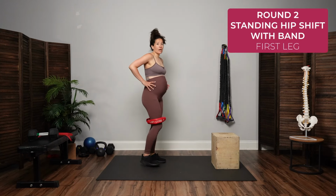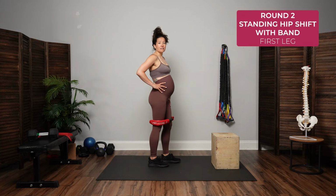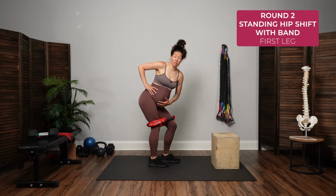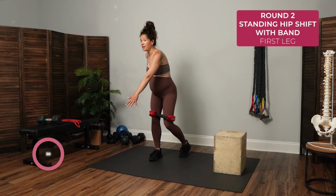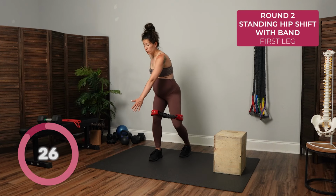All right, so now I'm gonna put weight into my right leg to hip shift into it. If I'm just gonna relax, the left foot will be forward. And then I'm gonna rotate belly towards that right thigh, weight in that big toe on the right foot. Reach forward with the left arm. If I want some more activation, left foot steps back and then drive that knee out to turn on that glute. Keeping weight in that right big toe.